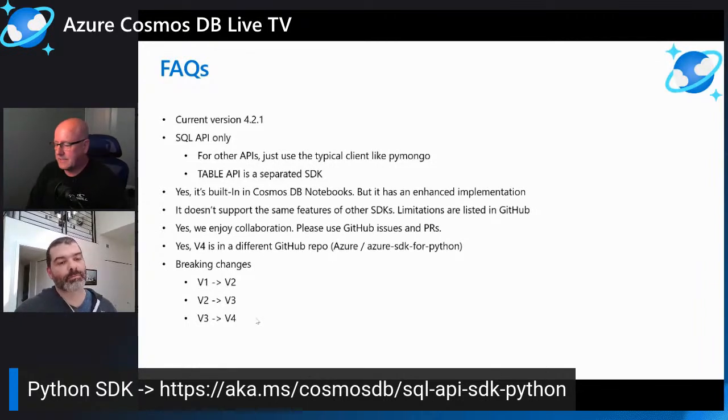The one SDK team, if people aren't familiar, is consolidating and moving both control plane or RP management SDKs, as well as data plane, if there is a data plane for the service, in there. So if you go to the main Azure SDK repos, you can navigate into the service, and then you should see a management SDK and then a V4 SDK. And they're still in preview. I think all of that stuff is supposed to go GA later this year.